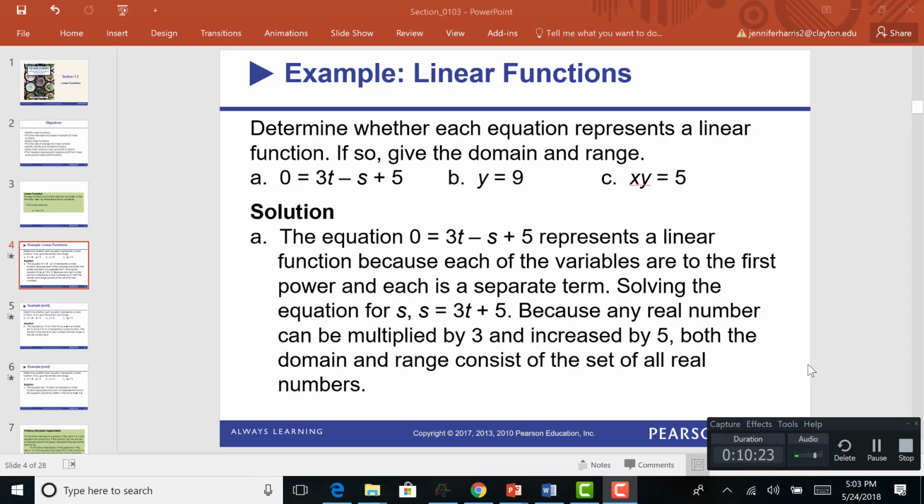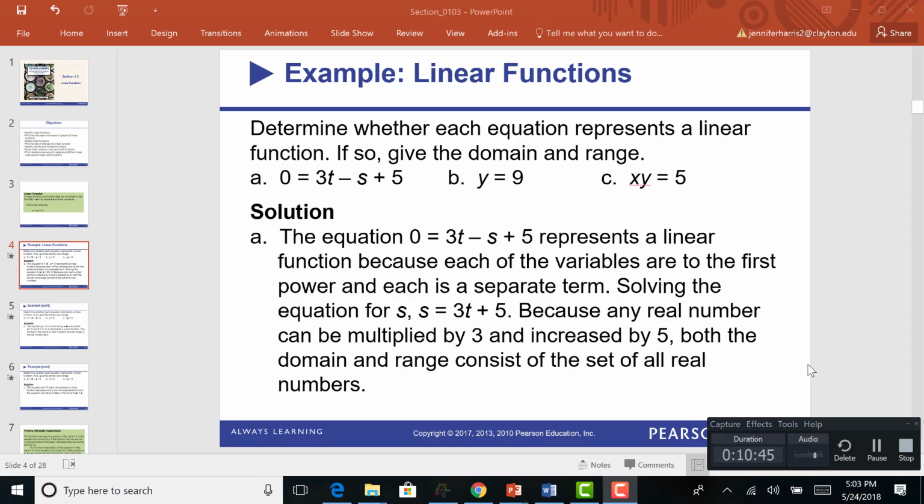Anytime you have an equation that says y equals, it's a horizontal line. Every single time. If it says y equals 9, it's a horizontal line. Y equals 10, it's still another horizontal line. Y equals 15, it's a horizontal line. Y equals negative 2 is a horizontal line. We got it? But is it still linear? Yes. Absolutely.